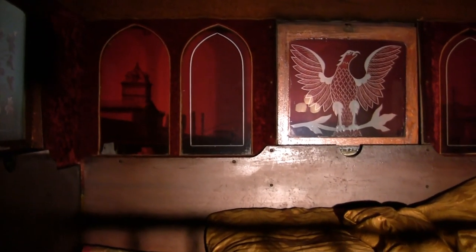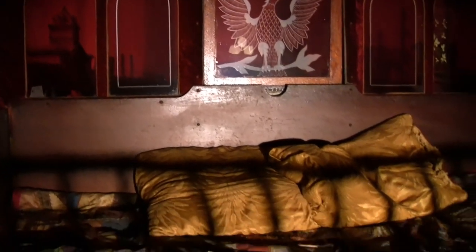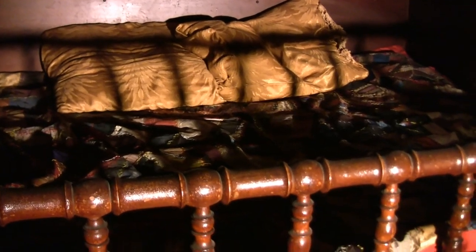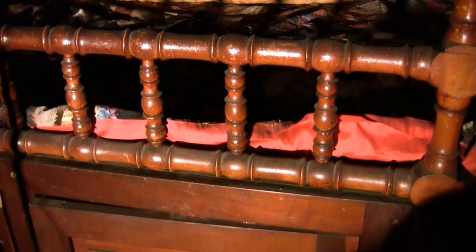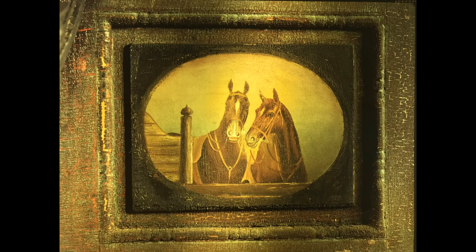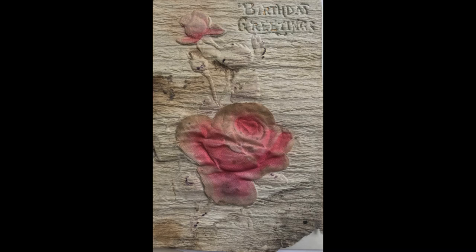Inside there's living space — it's no surprise gypsy wagons have recently made news as adaptive reuse micro homes, with about as much space as a tiny Brooklyn studio apartment. A platform bed rests below a ruby glass window with an etched eagle, part of the ornate glasswork throughout. There's ample storage below the bed and two decorated bench seats on the sides. The vehicle's exterior has painted landscapes, figures, and horses — emblems of good fortune and the occupation of Phoebe's husband, a horse trader.